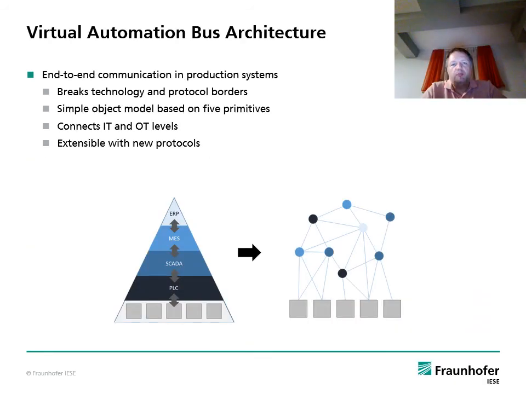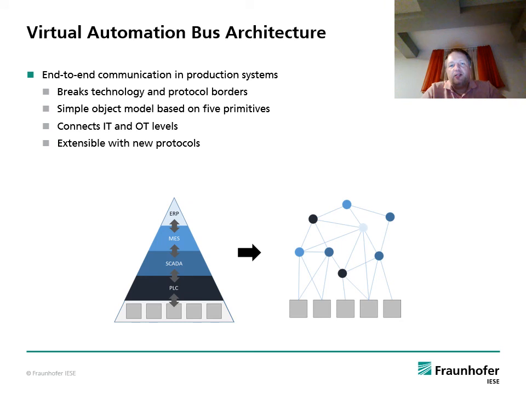So the virtual automation bus is, on one hand, a concept that bridges communication technology, and on the other hand, a one-time interface that can be mapped to, for example, CAN bus, to HTTP REST, to other technologies, that is based on a very simple object model and on 5 primitives that gives everybody the possibility to speak with any device that is connected to this object space without having to speak the native language of this device.